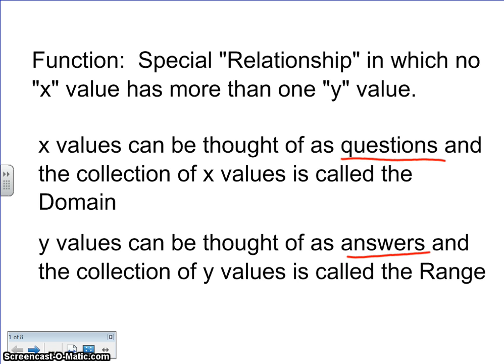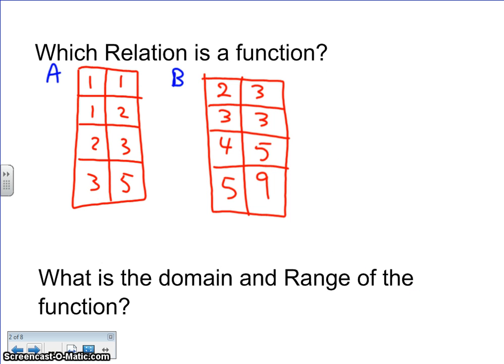Now we have a special name for the x's. They're called the domain. Those are the numbers that you stick into the function. And the answers, or the y values, those are called the range. It's important to remember, the domain is the x and the range is the y.